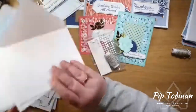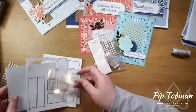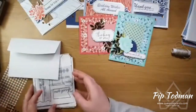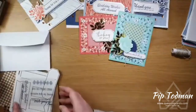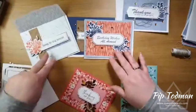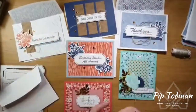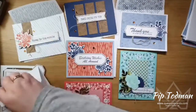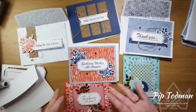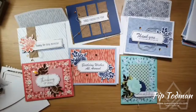And yeah, I will be doing some different things with these kits over the coming months, because I've already got things planned showing some different ideas that you can do with these kits. So stay tuned, because you know it doesn't just end here. We do more with these, okay? There's loads of stuff you can do with these kits, and the stamp set of course will last you, I'm going to say forever, but pretty much forever. You'll have it to use onwards after you bought it.